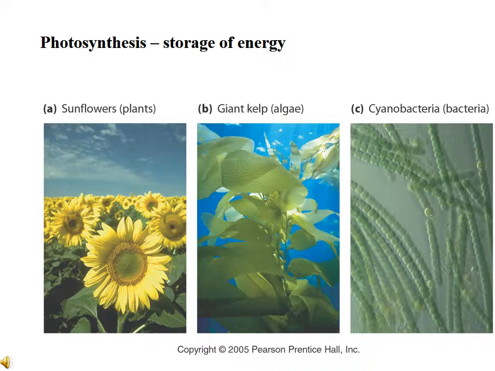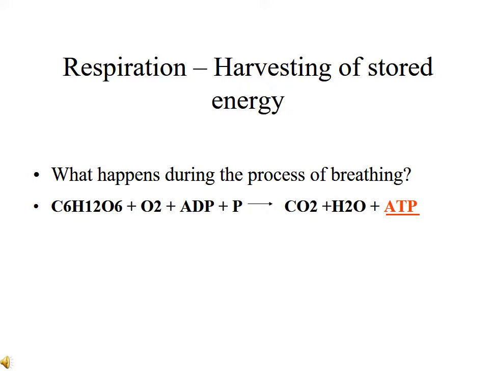In this section, we're going to be looking at photosynthesis, which is the process by which plants store energy from sunlight. In the previous chapter, we looked at respiration, which is the harvesting of stored energy. Now, when we harvest energy, it is no different than burning a log. If you burn a log, you're taking a log, exposing it to oxygen, and what do you get released? You get energy released and carbon dioxide. This is exactly what happens when we breathe.